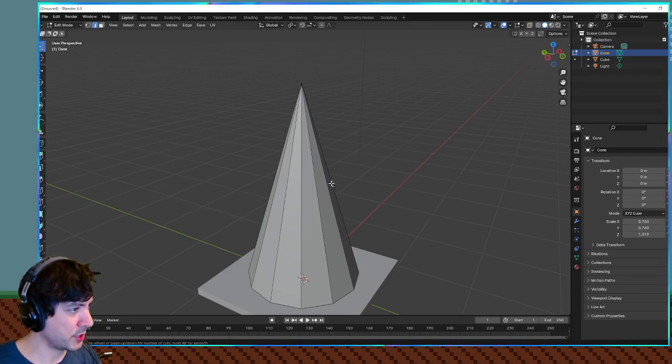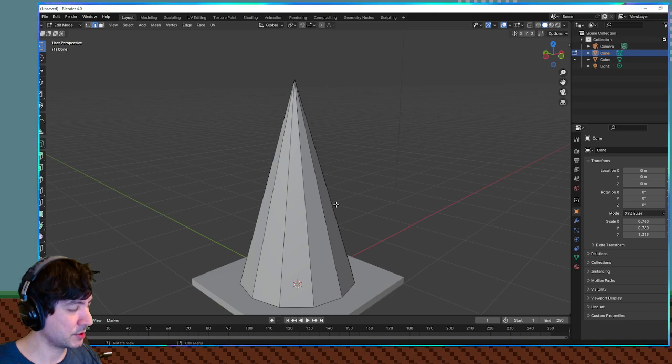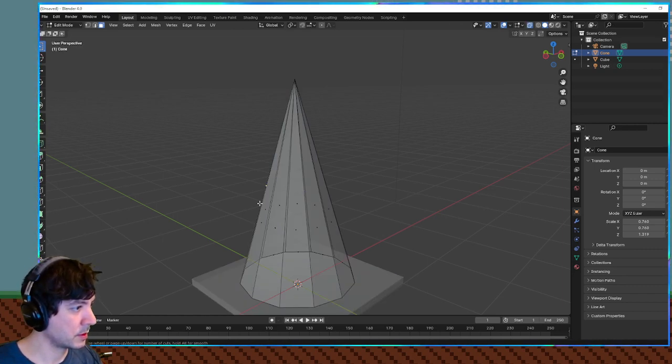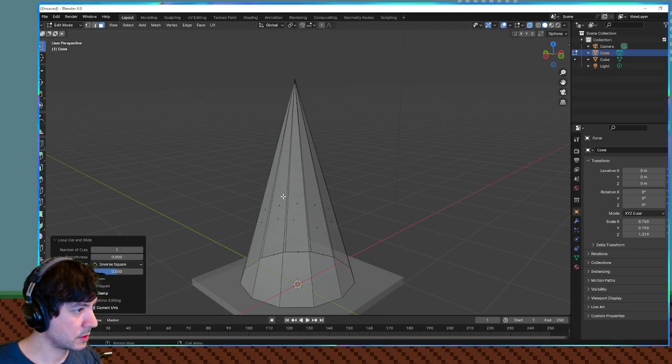Control R for loop cut. Wait. Shift R for loop cut. Wait. Oh wait. Select a ring to be cut. Why don't I see the... I don't see the loop happening.